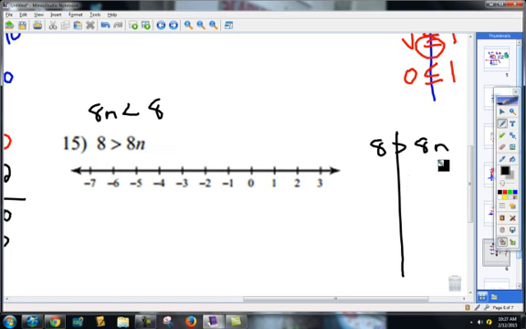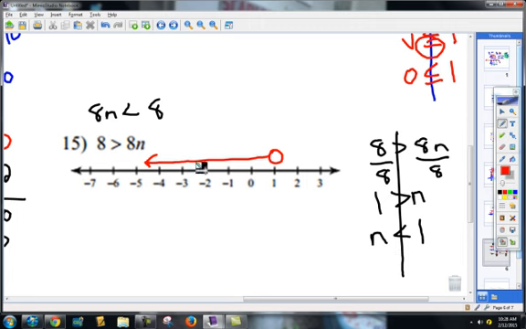I know that the variable is being multiplied by 8, so I'm going to divide by 8. And divide by 8. Then I'm going to get this. Now I'm going to flip it because I just like to look at it with the variable on the left. Right? Now is this going to be an open or a closed dot, everybody? Open. Now, where are my solutions? Are they less than 1 or are they greater than 1? Less than 1 once again. Pick a number. I'll take 0. Is 0 less than 1? Yes. Could I pick any number, by the way, that's in that shaded region? Yes. Absolutely.